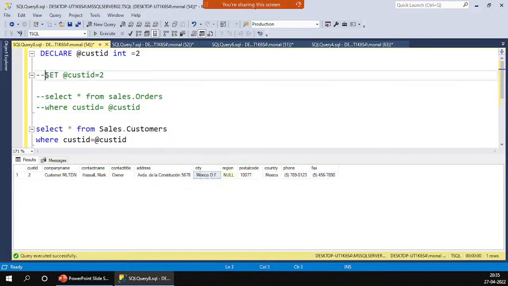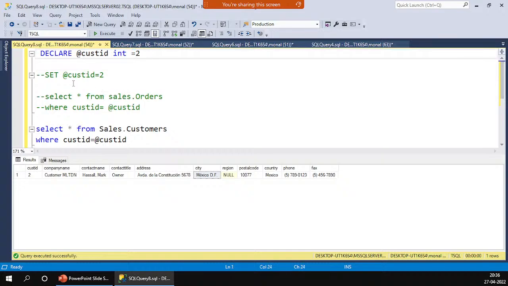This is called the default value. While declaring the variable, if you assign a value, that value is called a default value. If you are not assigning any value to a variable while declaring it, the default value will be null. In our case, we have defined the default value as 2.